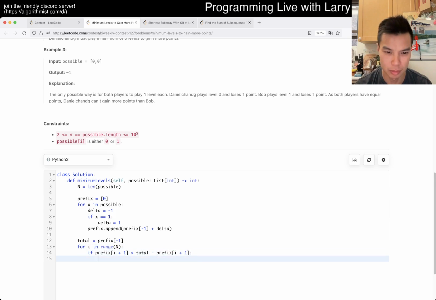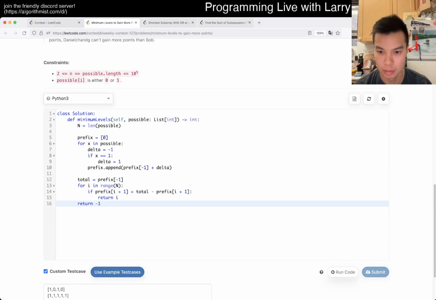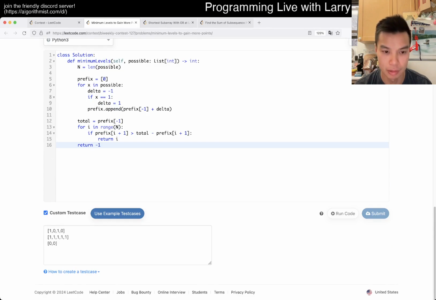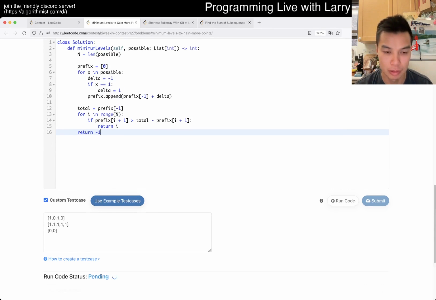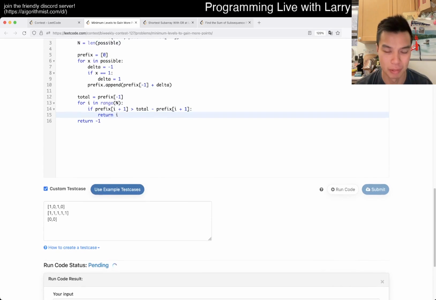True. -1. The server's still a little bit slow. I'm just being dumb today. I think this is off by 1, I'm worried.